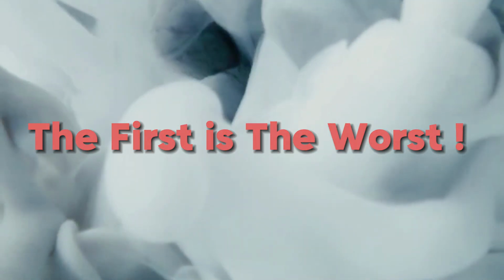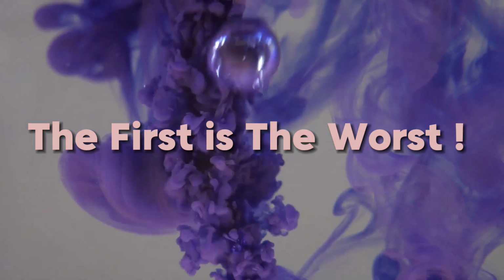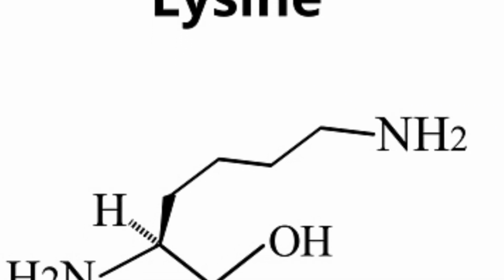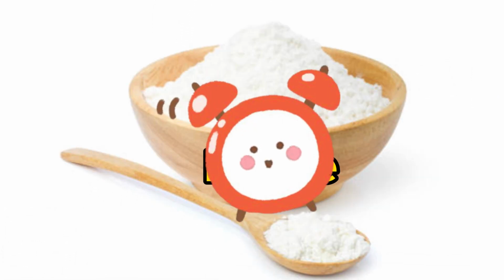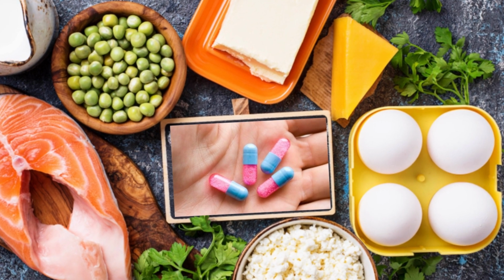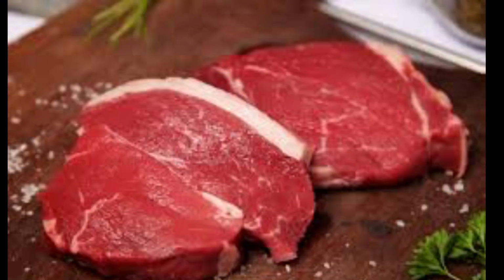It's important to know that your symptoms will be the worst during the first encounter, but fortunately, subsequent outbreaks will be milder. How can you stop genital herpes? My advice is to start taking lysine amino acid, and an increased dose when you feel these warning signs. If you haven't heard of it, lysine is an essential amino acid that you consume every day when you eat things like meat, seeds, or fish.